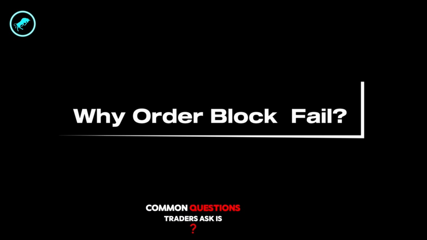One of the most common questions traders ask is why certain order blocks fail to mitigate. The answer lies in the relationship between order blocks and the broader order flow. An order block might represent a significant level of buying or selling interest, but if it exists outside the main order flow zone, the price might not return to it. Instead, the price is more likely to respect the broader order flow zone, which reflects the overall market sentiment and the actions of large institutional players.